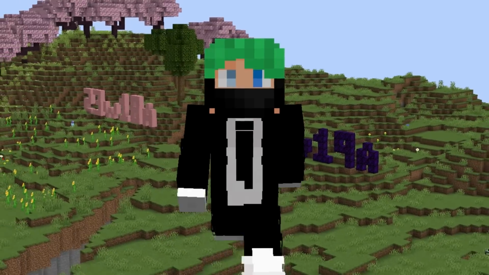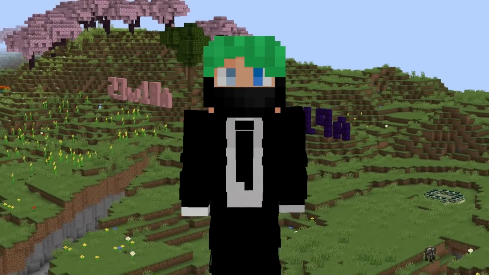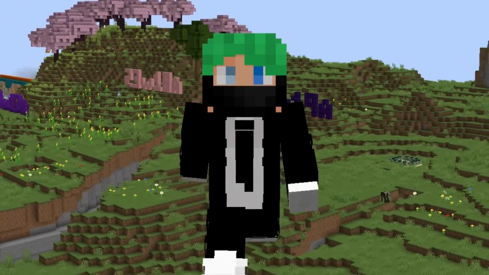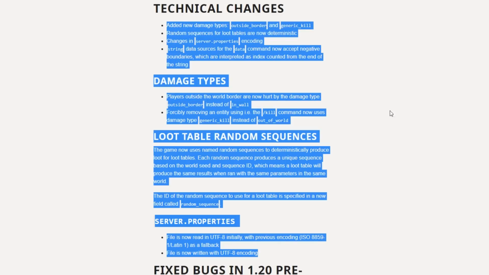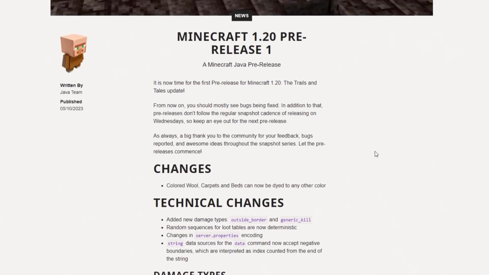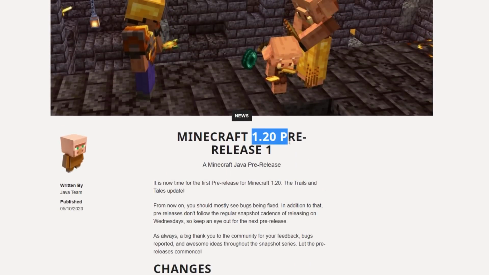It's a small change, but such a nice quality of life feature. The perfect example of the changes we can expect to see in pre-releases. And so, friends, aside from a little bit of technical stuff inside of this snapshot, that's all we got for Minecraft 1.20 pre-release number 1.